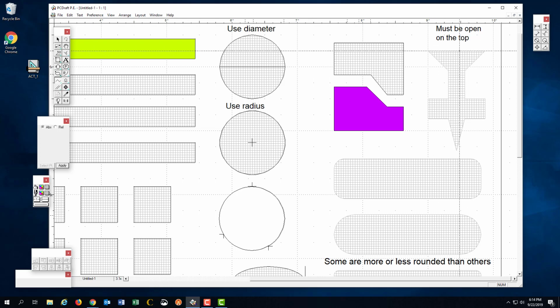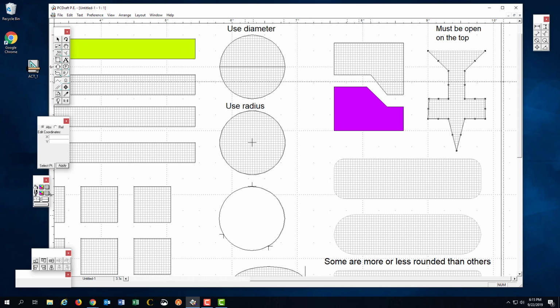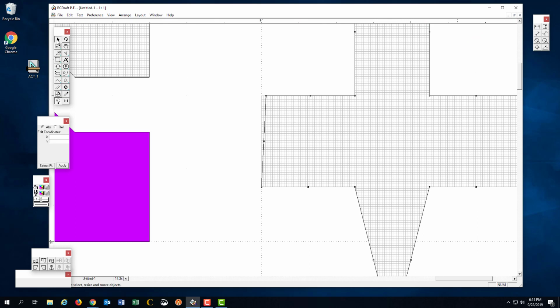On this one, you want to leave the top of it open, almost like a glass. So if I click and go around this whole polygon, and I'm just clicking at each corner. Now when I get to the end, I click 2 times. If we look really carefully right here, we can see we messed up a little bit. I can zoom way in on it. I'm going to move that little point right there out to the edge, and it fixed it all up for me.